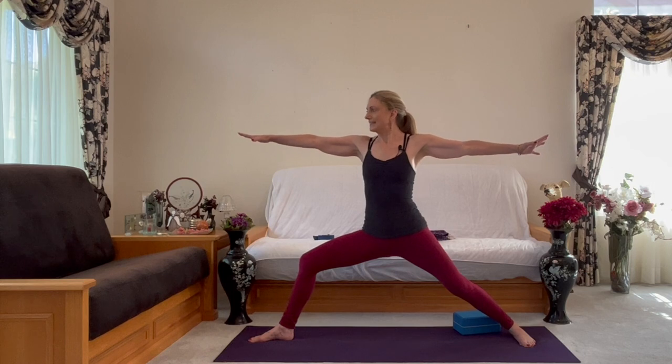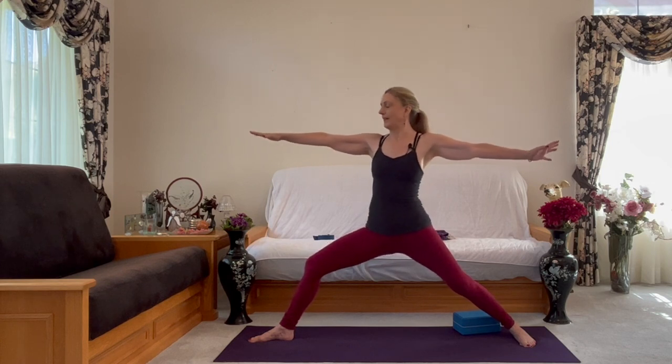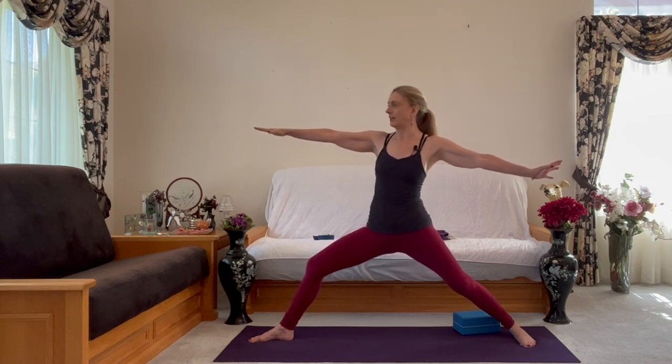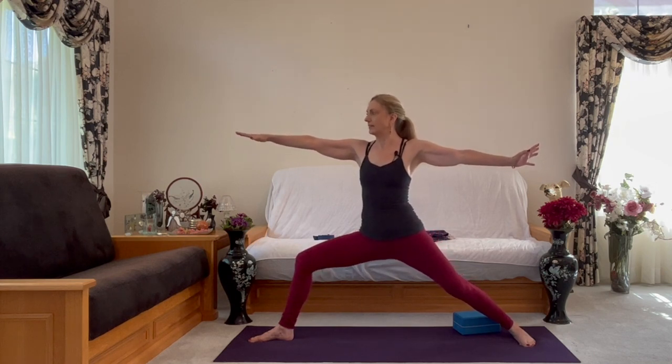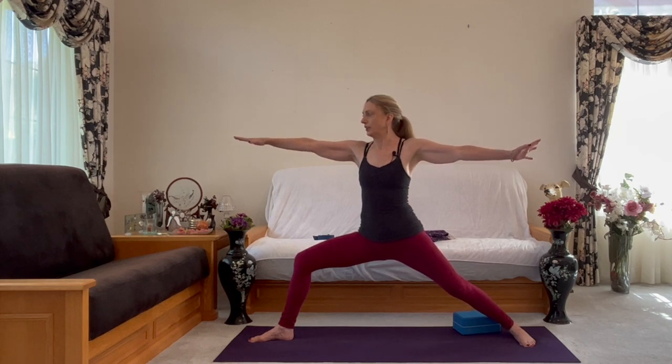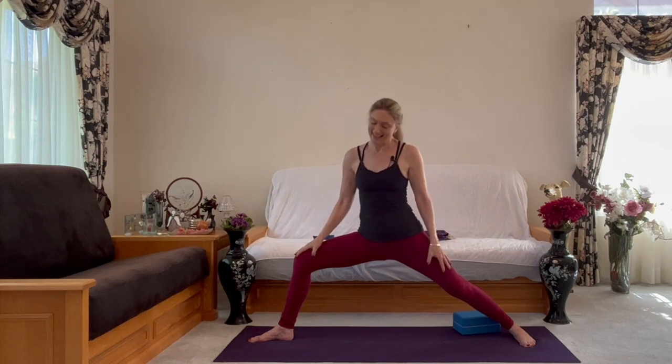So you're right in the center. This is your present moment. You're not trying to lean towards either one, the past, getting stuck there, leaning towards the future. You're right in the center. And I'm talking a lot so you won't notice that we're holding this for a long time. Lower the arms down, switch sides.